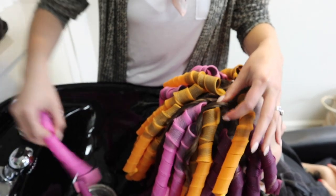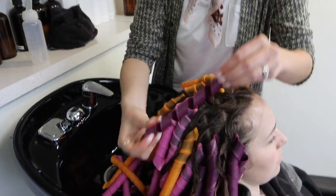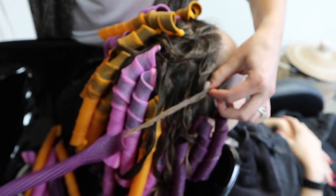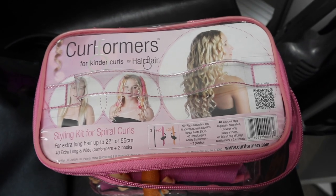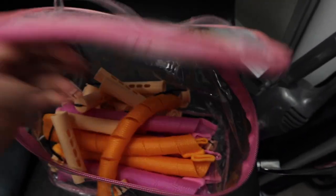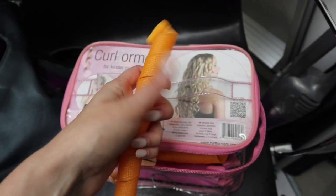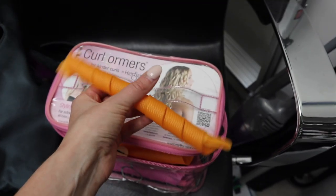Moment of truth — look at that curl! So I used purple ones and these are the medium size for medium length hair, and these ones are for longer hair. I did the shorter ones on the bottom where her hair is shorter, and the longer ones on top. This is two packs of curl formers — they say you can do just one, but most clients need two. I used the extra long ones and also the regular long ones. I just love them because they're so springy, they're really cool, the thin mesh lets all the perm solution through, they're flexible and squishy so they're comfortable for clients, and they make such an amazing curl pattern. They're not your mama's perm — these curl formers are my secret to a really nice beachy wave perm.